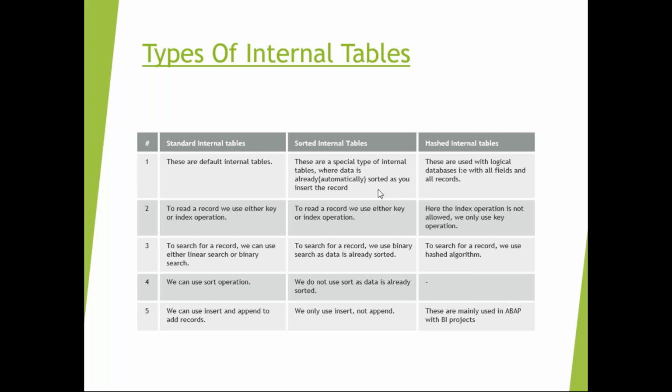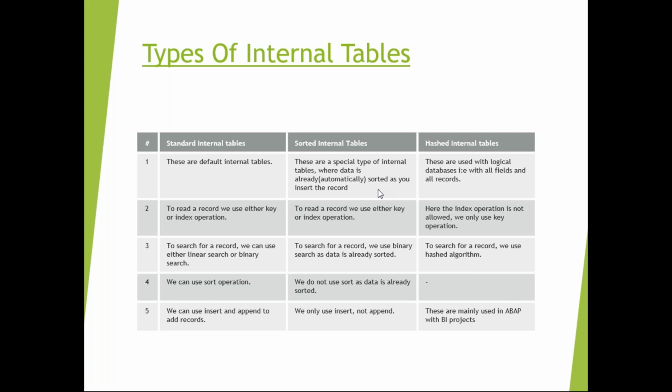Let's say you have employee ID and employee name; you cannot sort that particular internal table based on employee ID or employee name. The sorted internal table will already be in a sorted format. On what basis, we also don't know, but it will be in sorted order. Whereas in a standard internal table, you can choose employee name, employee ID, or employee department, and based on that you can sort it.